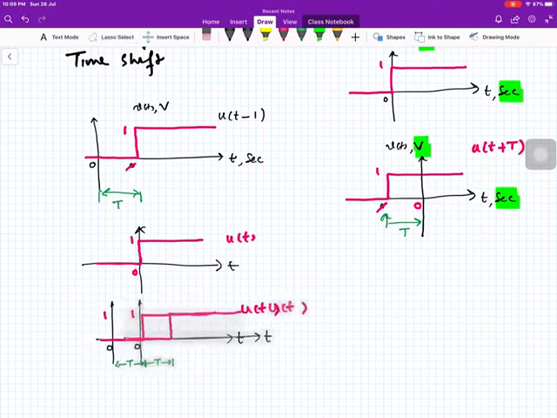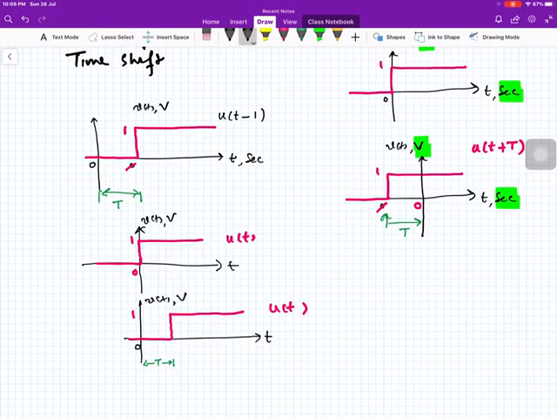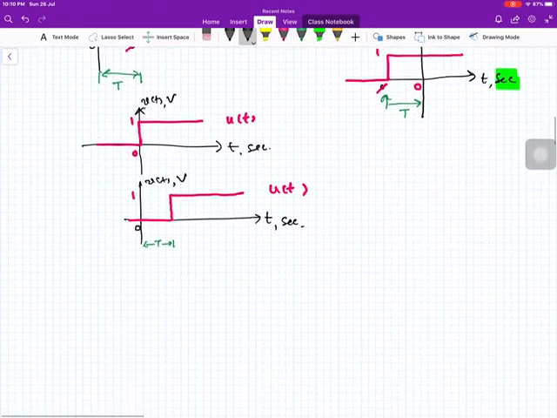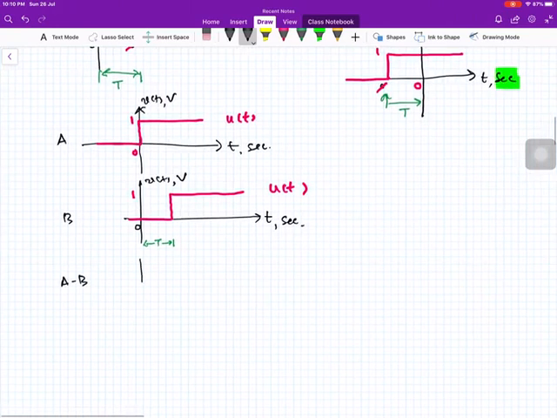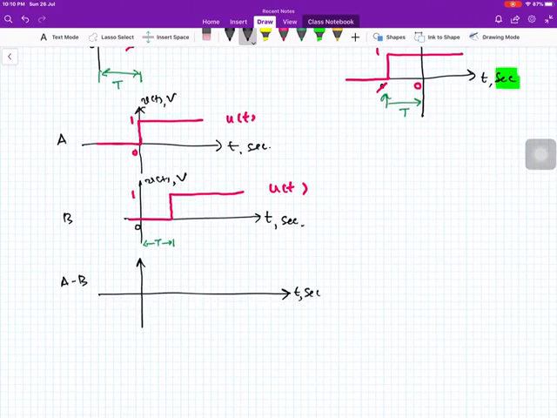functions such that their origin is aligned, and this is V(t) volts and this is again V(t) volts, unit is volt, and this is second. This is important, don't forget this. Now consider this is A waveform and this is B waveform. So what is A minus B? Let us redraw A minus B. So t seconds and V3 volt.